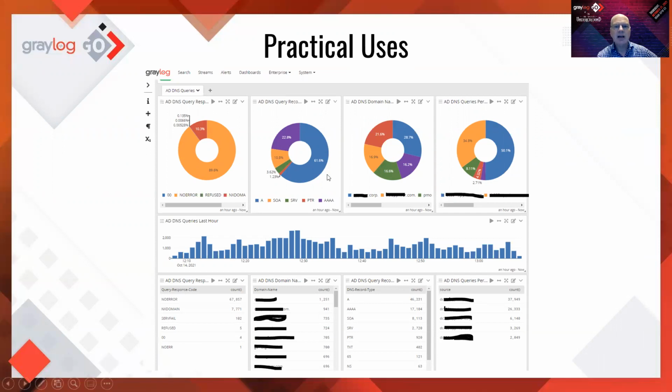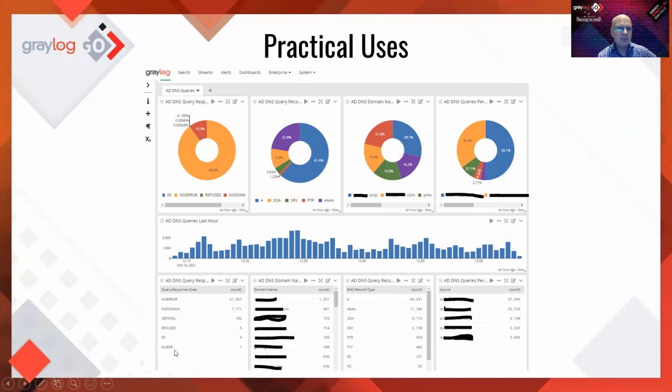You can look at the query types that are going out, in particular text records, pointer records, quad A, any records, all of that sort of thing. In this case, you can see that there are 1, 2, 3, 4, 5 different domain controllers reporting in here, and it shows you the percentage of queries coming from those. This shows you, I can't see what that one is. I don't see the title on that one, so I don't recall what that one is. This gives you an hour's worth of all the queries from all the controllers.